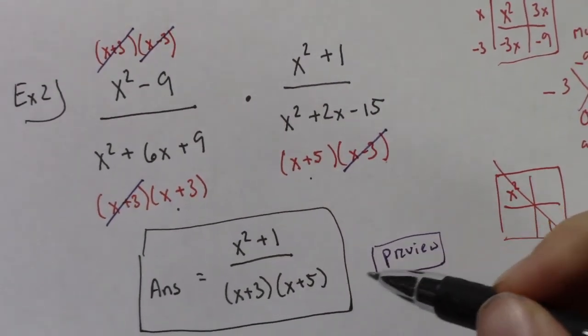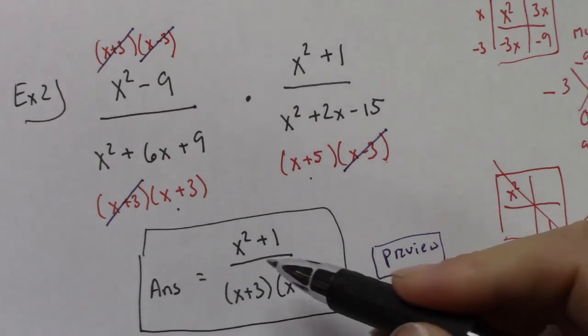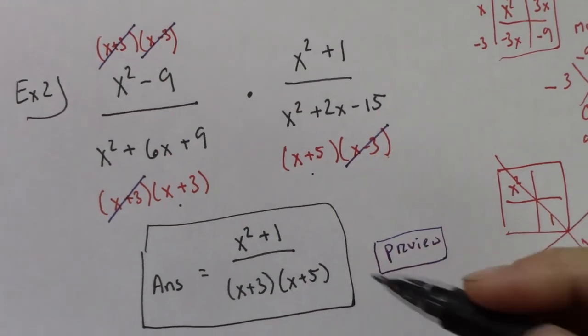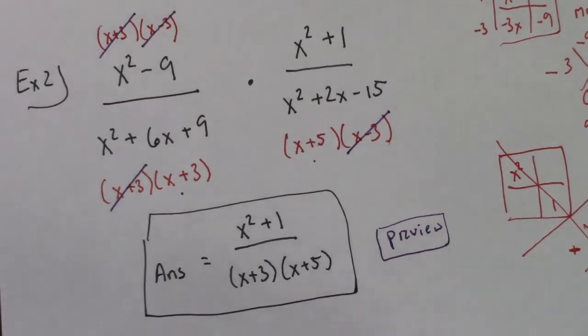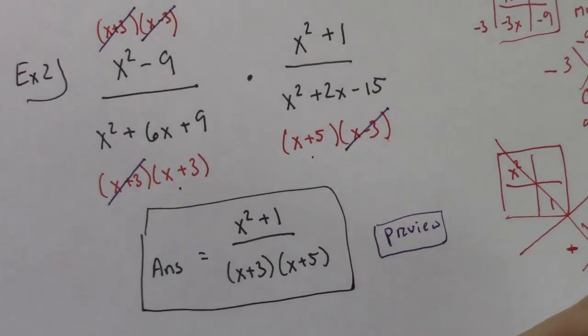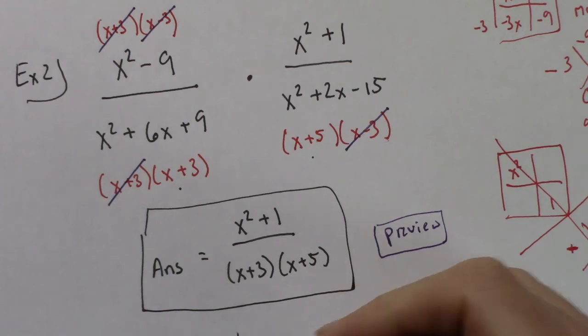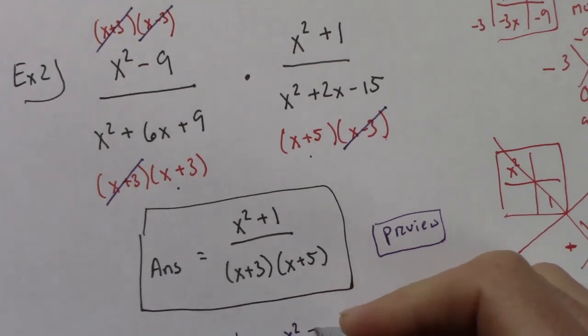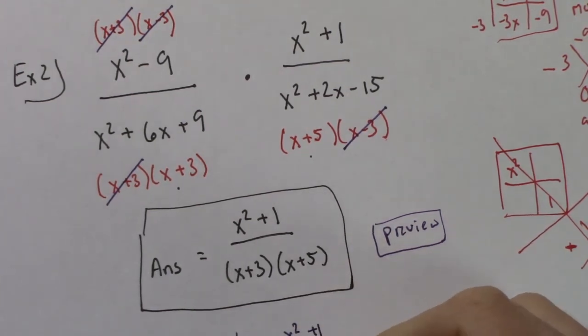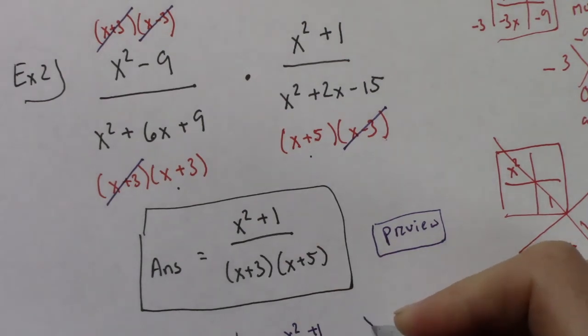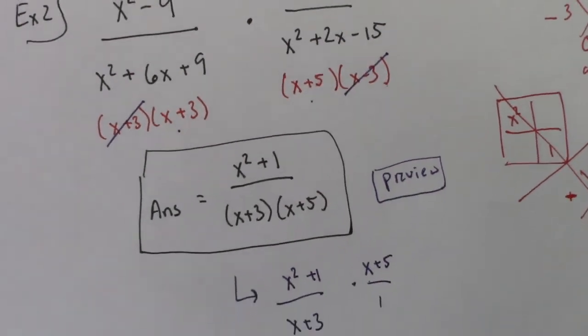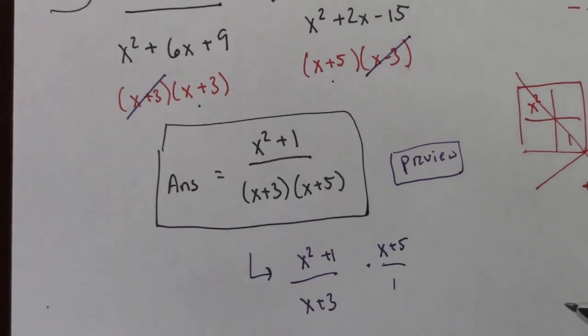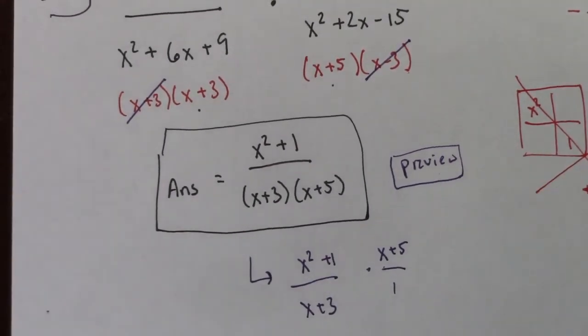And the point there is it's going to highlight. You might type this in, and depending on how you type it in, if you don't have your parentheses in the right spot, you might need extra. It wouldn't be unreasonable for your answer to end up looking something like this, and then it ends up putting the x plus 5 on top if you don't have enough parentheses. So just please click that preview button.